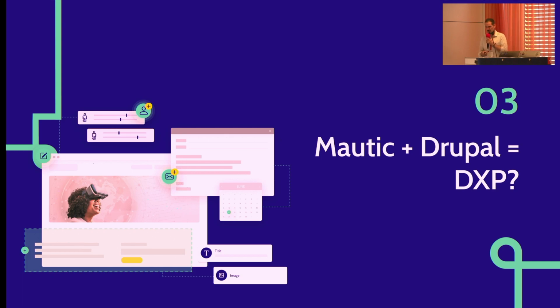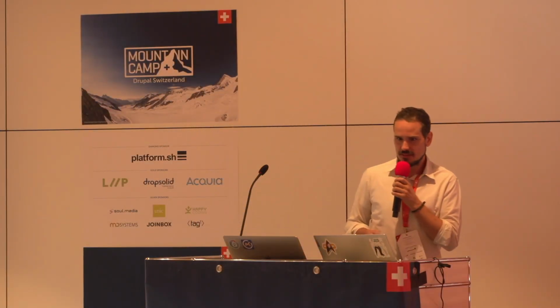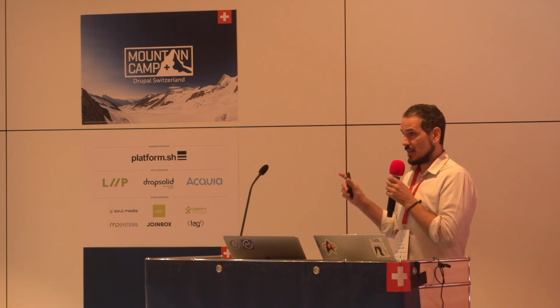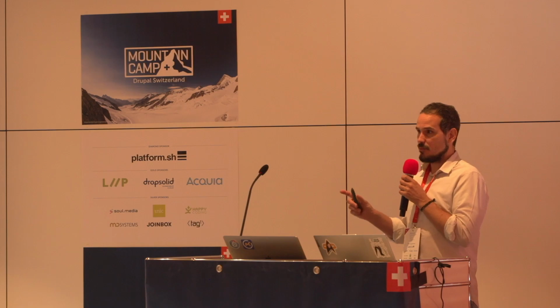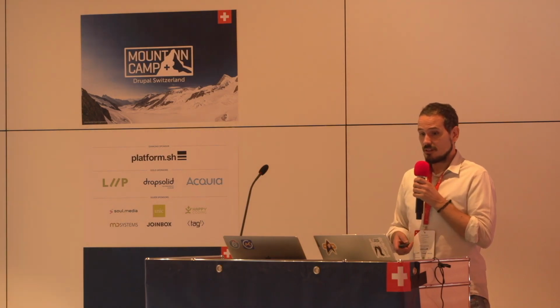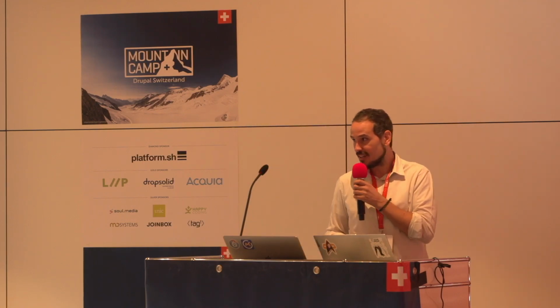So now that you know what Mautic is, how does it compare with the Drupal community? Why is it so powerful in combination with the CMS? Well, actually, if you take Mautic and Drupal, you have the most minimal version of what a DXP could be. So then what is a DXP? No, it's not another name for a CMS to sell it better. It's not old wine in new bags.